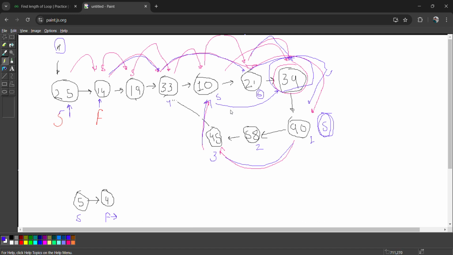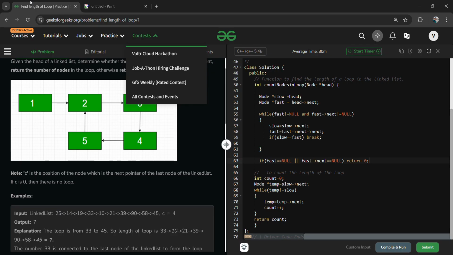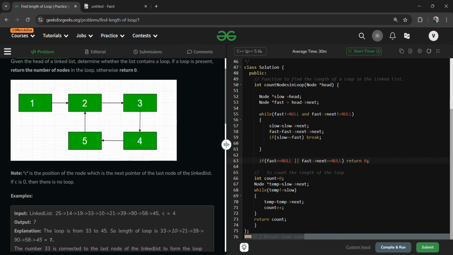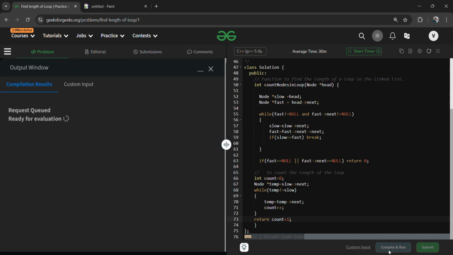Because the loop starts from here and the length is not actually completed here, we have to count it. Where we have the condition that temp is not equal to slow, we have to add plus 1 so that the loop is completed and we get the length of the loop. So let's compile and run.